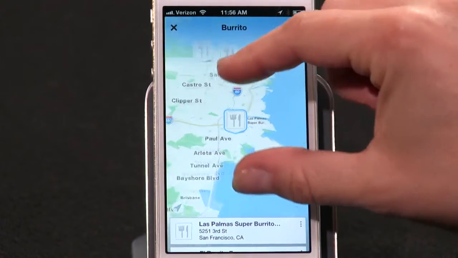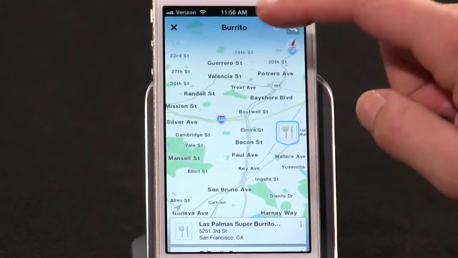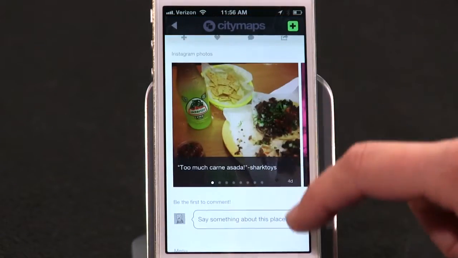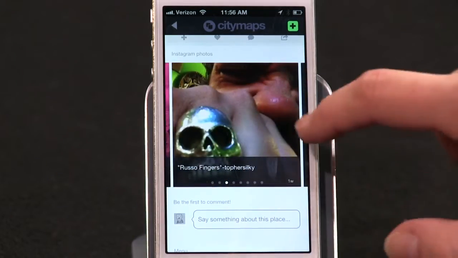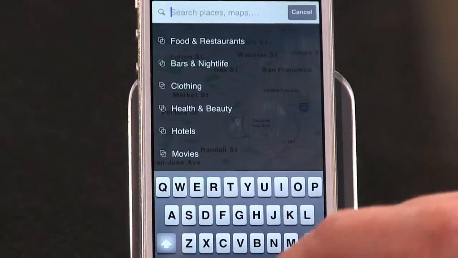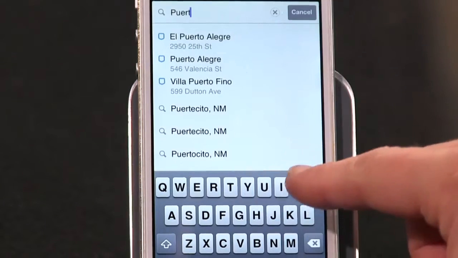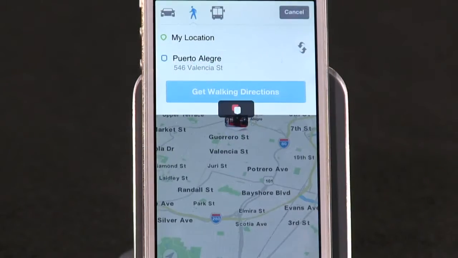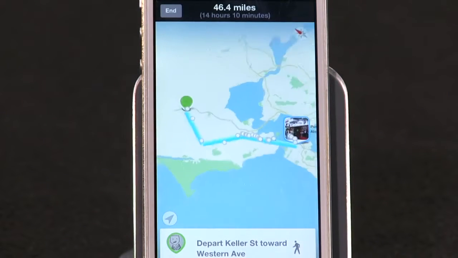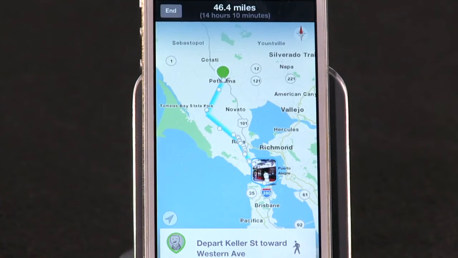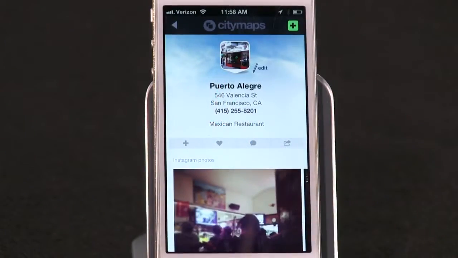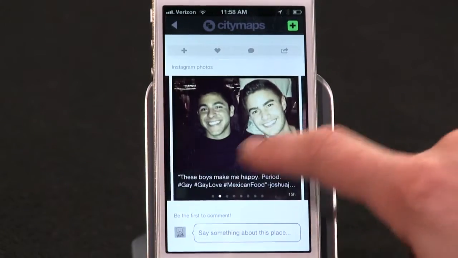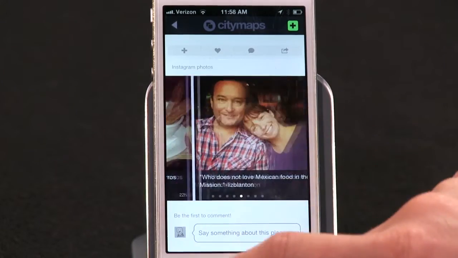You, as my friend or my follower, can see my route and then add to that map with your own suggestions. And if you put a stupid burrito place as a suggestion, I will ostracize you forever. But I digress. CityMaps is sort of like a hybrid between Waze and Foursquare and the use of data that people share with each other. It's pretty fun. Like any self-respecting map app, CityMaps will also give you turn-by-turn directions by car, by foot, or by public transport, and even lets you view real-time photos, menus, comments, and hours of each place.